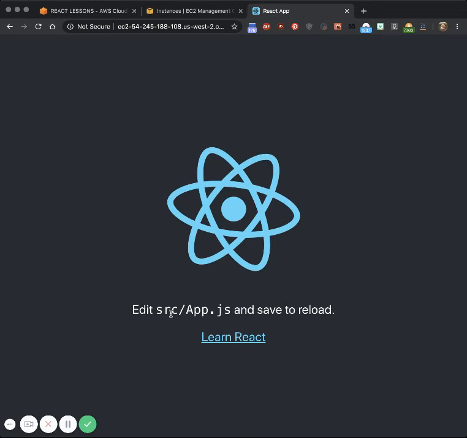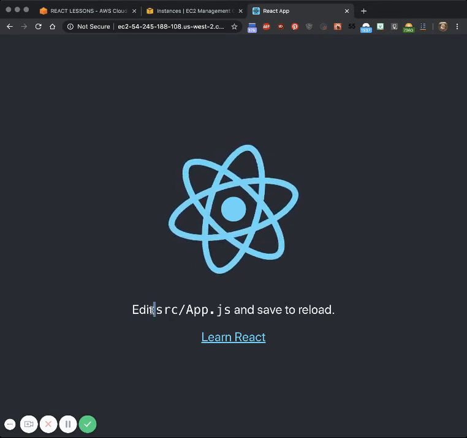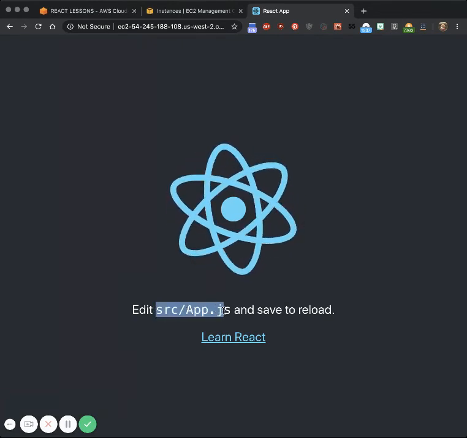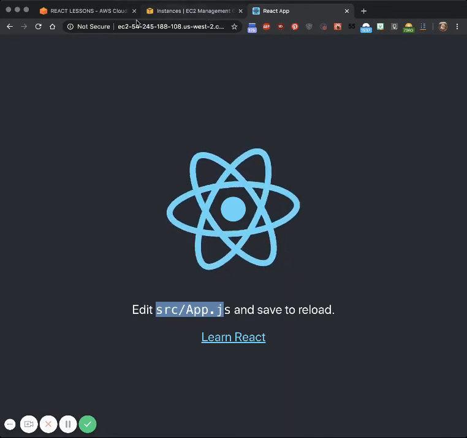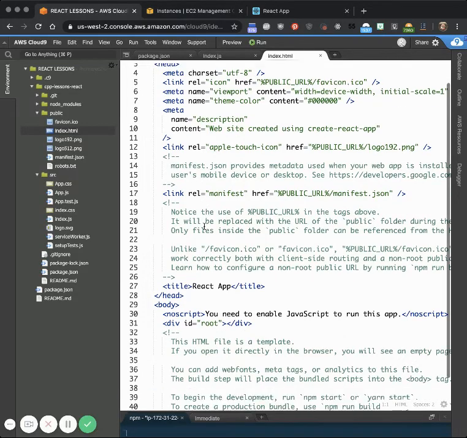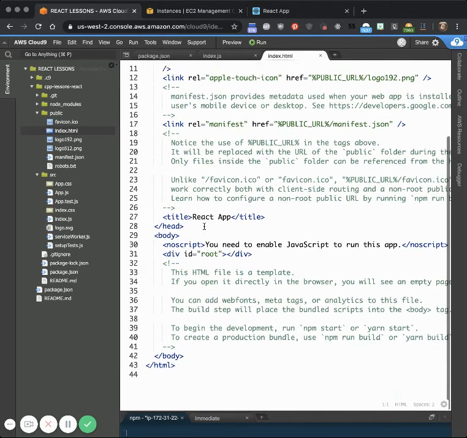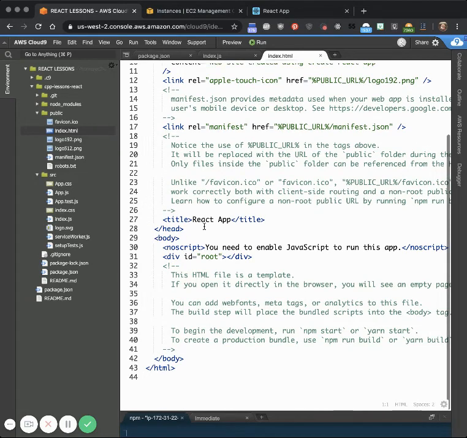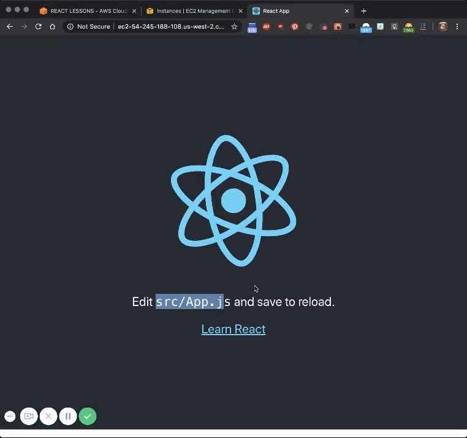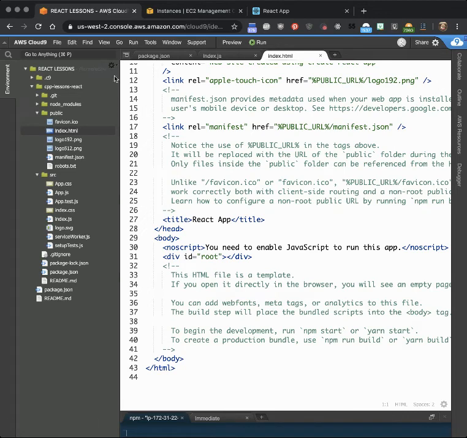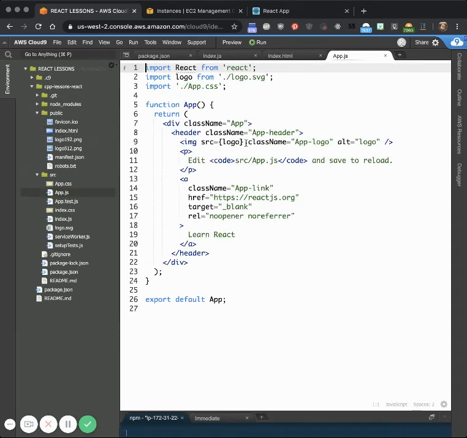This is edit source app.js, right? So we also have the source app.js, where this is what just got loaded.